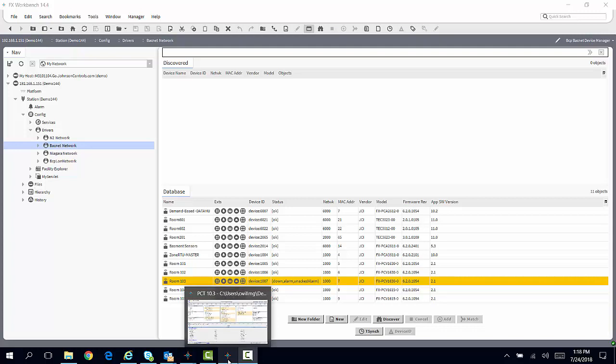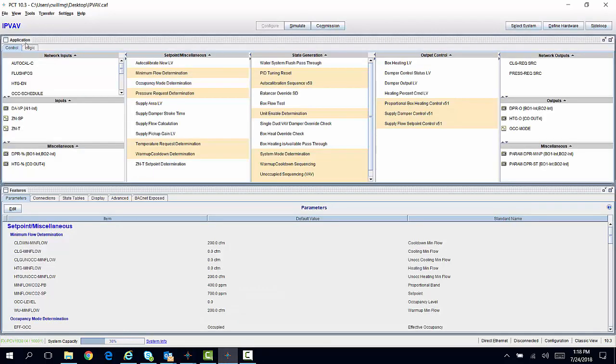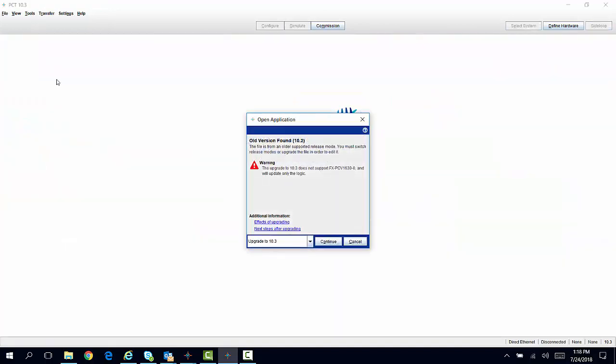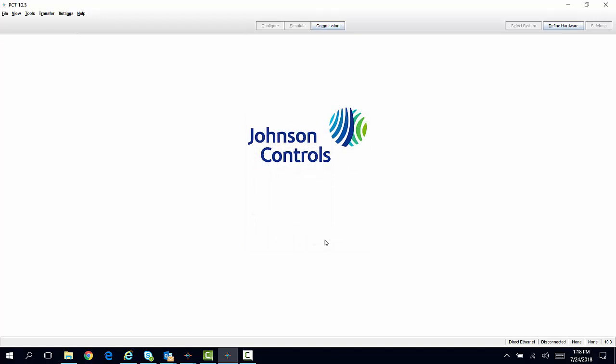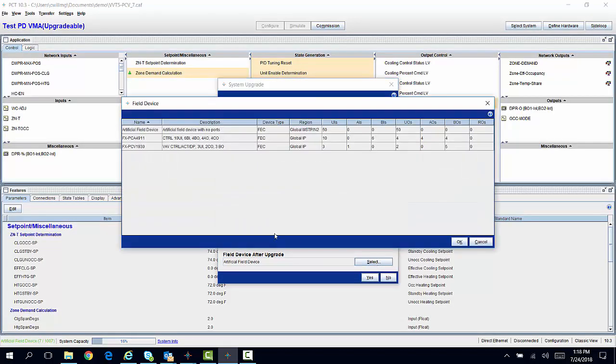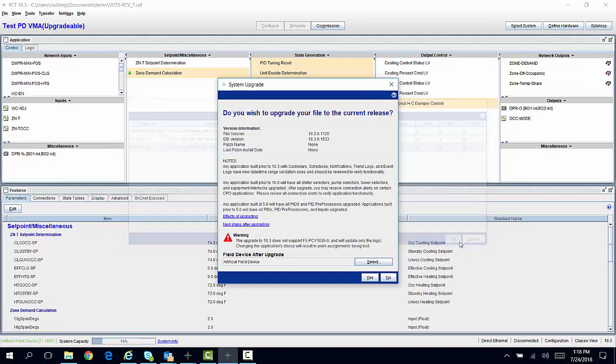Next, I'll open up PCT and open up the CAF file that was in device ID 1007. Upgrade it to 10.3. Target it to a PCV 1930.